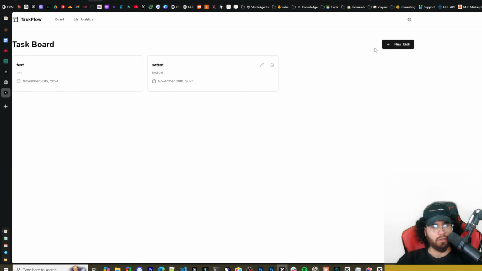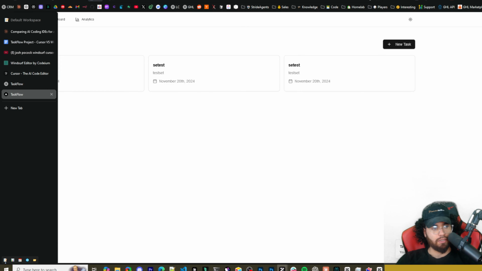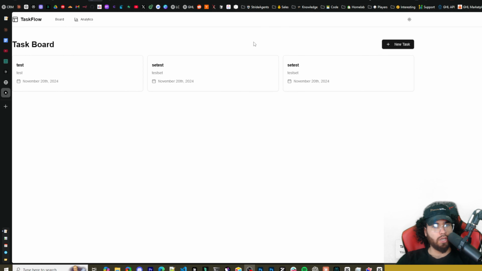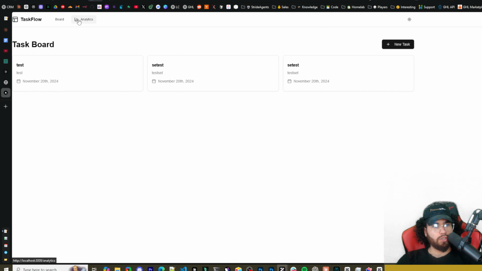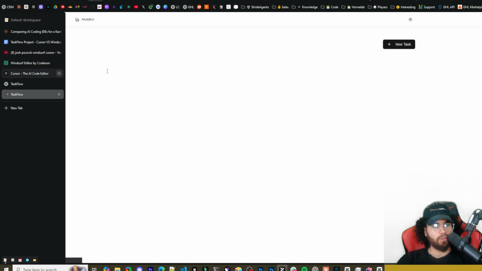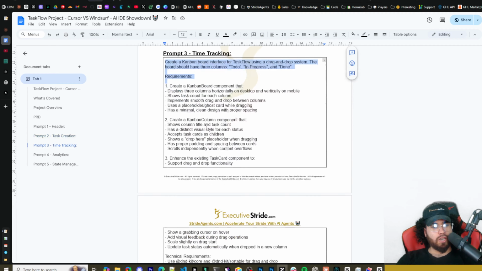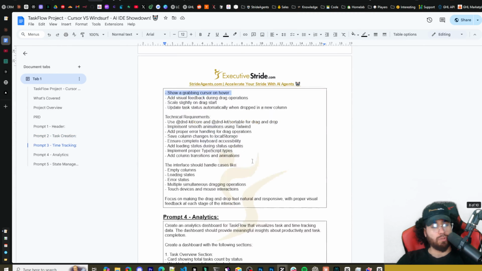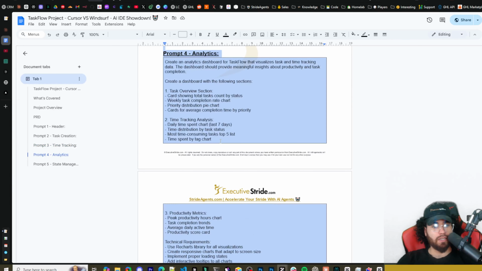See it, a little toast down there. Once we add task, you can't see because my head's covering it, but there's a toast right here. Test created. Now there definitely are some issues just like the Cursor one, but there are some things that it is doing correct. All right, without wasting too much time, of course you could spend more time making this obviously better. Maybe we'll come back to that and optimize it at the end.